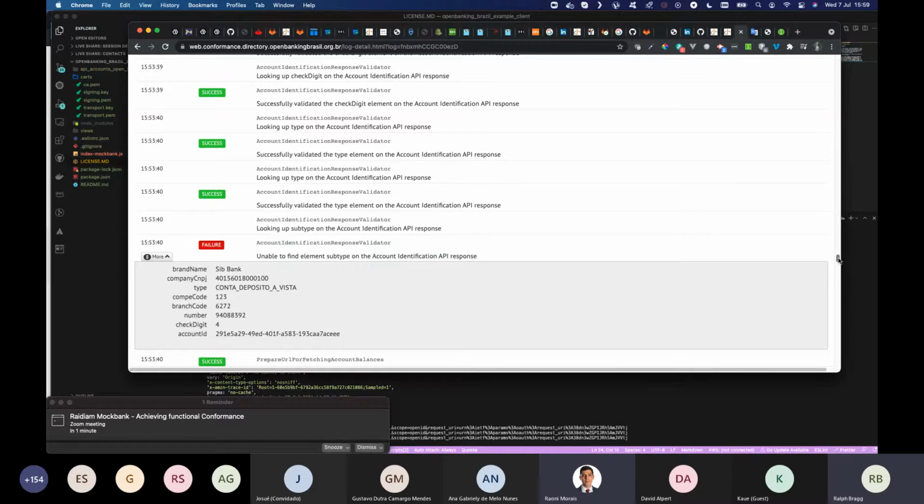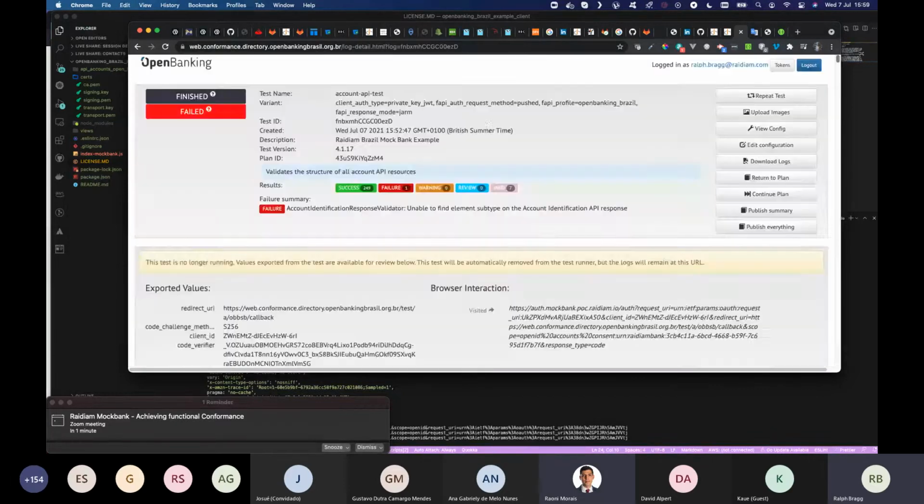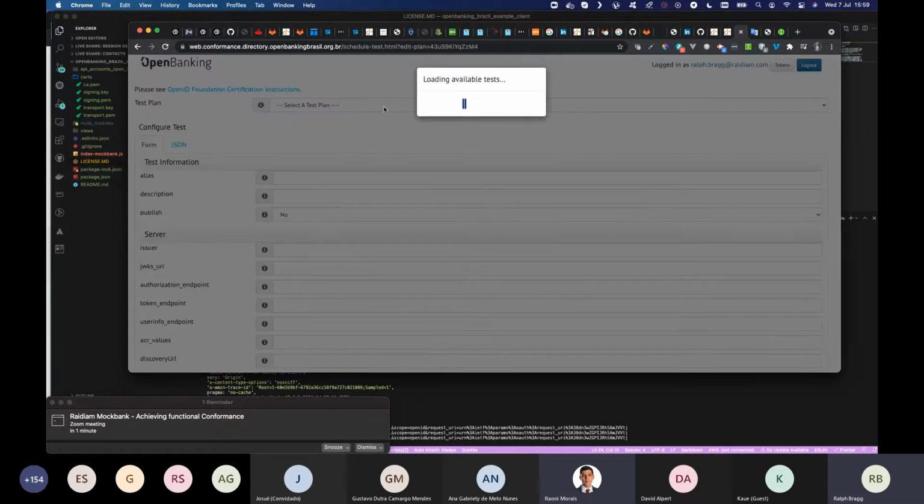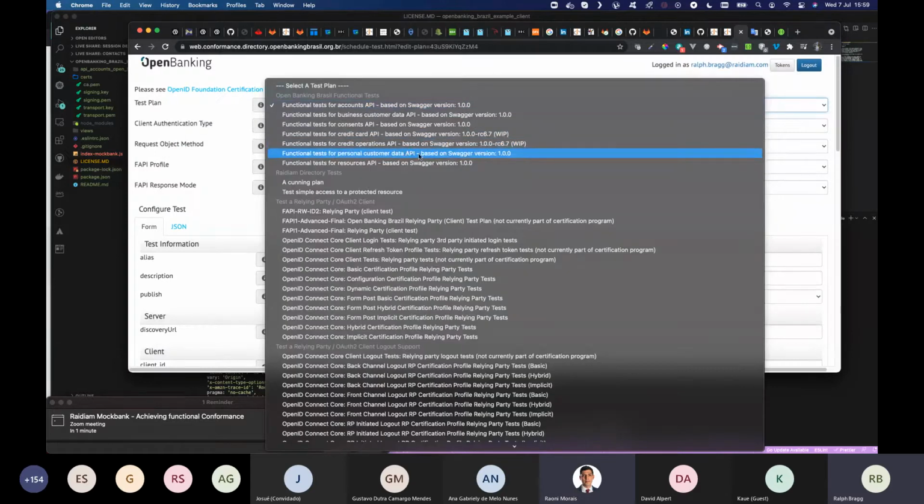So as I understand it, when you are required under the legislation to certify your APIs, that means you need to certify any of the APIs that you support. If we go back to editor configuration, if you support only personal customers, you would only have to submit personal customers.